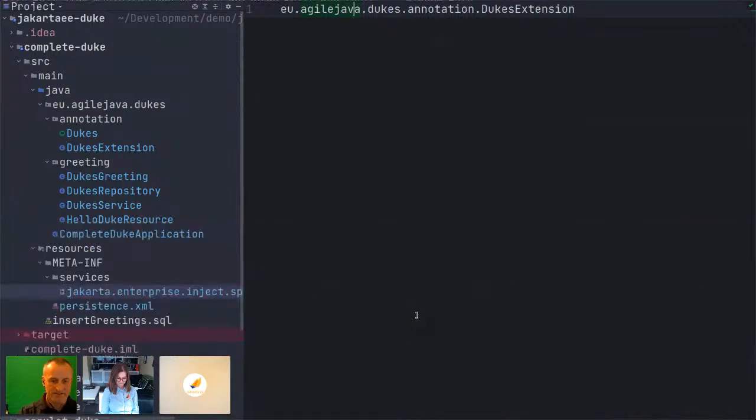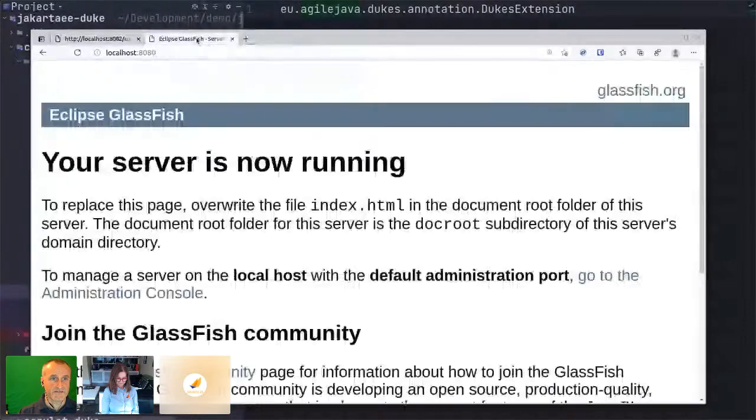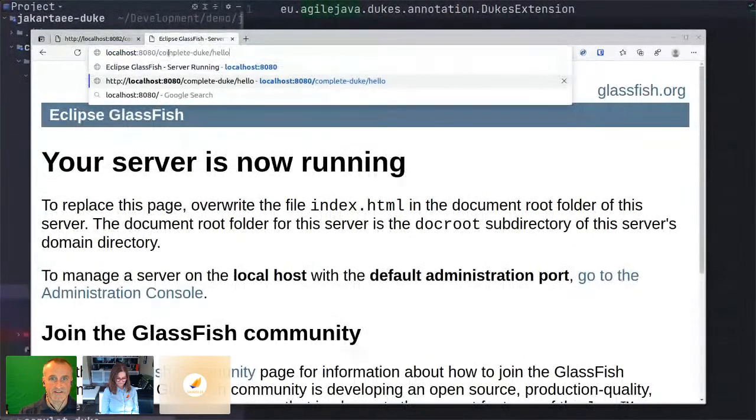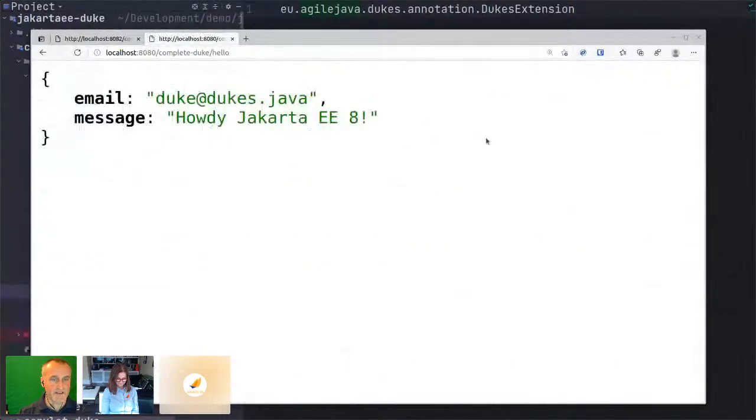So let's go and invoke this application. And this one is on port 8080. That's where I have GlassFish 6 running. And let's go and invoke the endpoint. And it works, but it says JakartaEE 8.